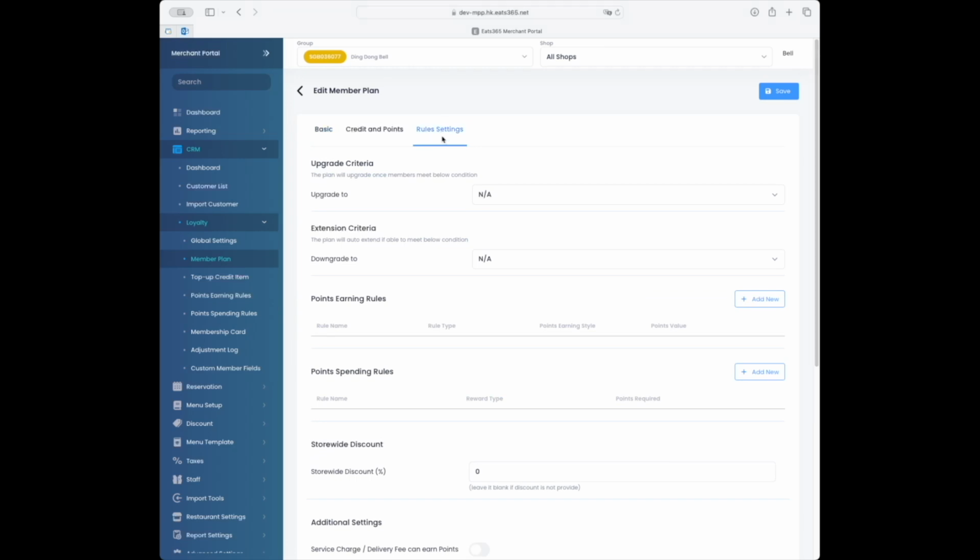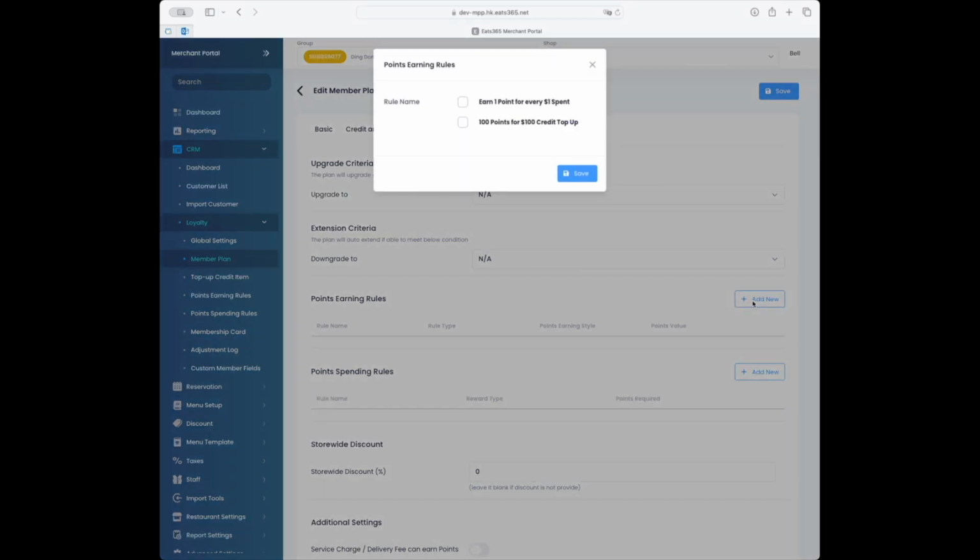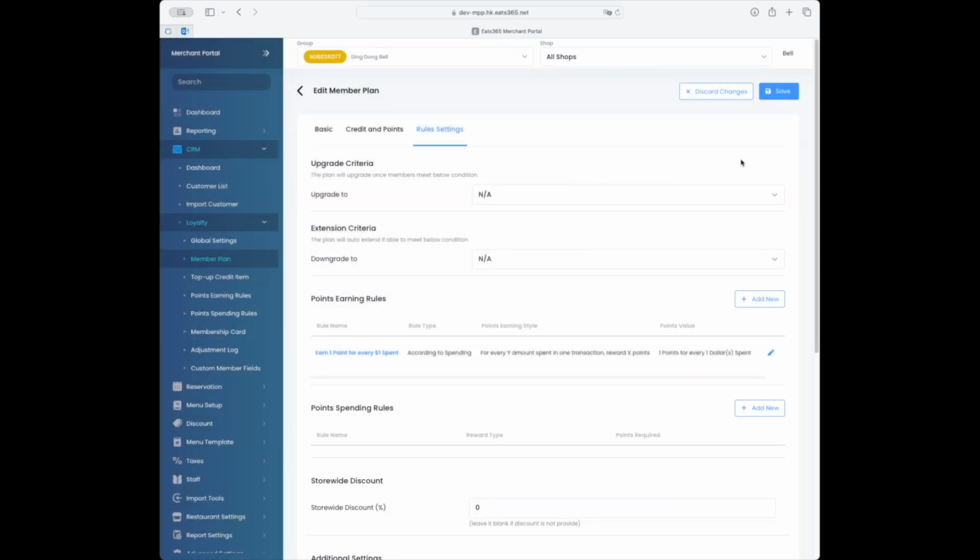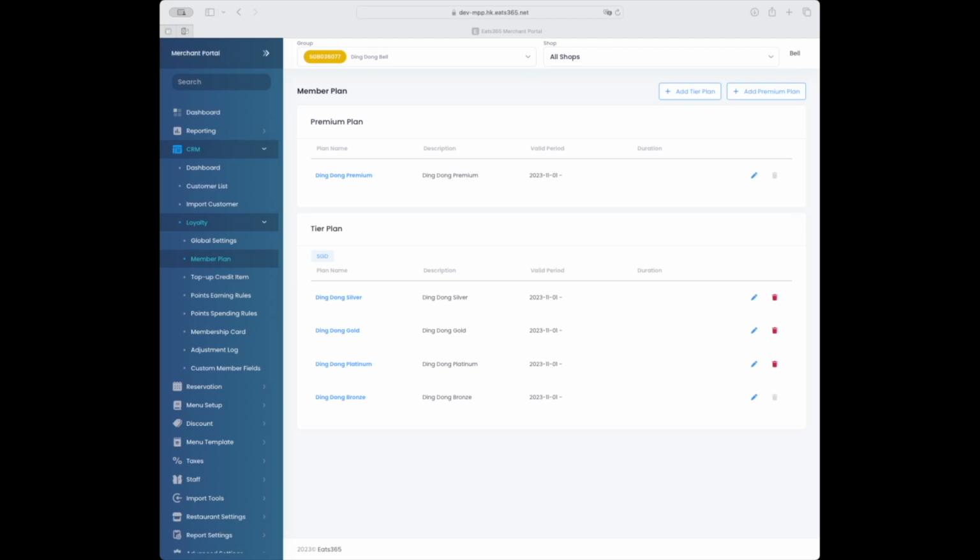Then here, I will see the points earning rule. So what I need to do is click on Add New and choose the points earning rule that I have just created, which is earn 1 point for every $1 spent. Then click on Save.